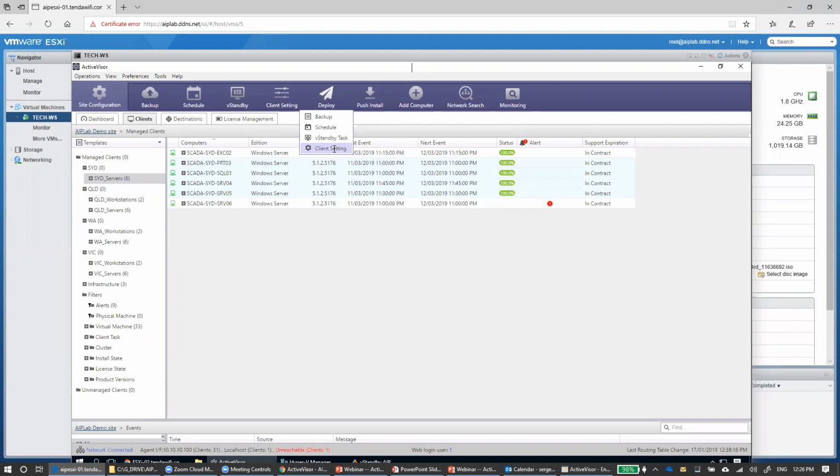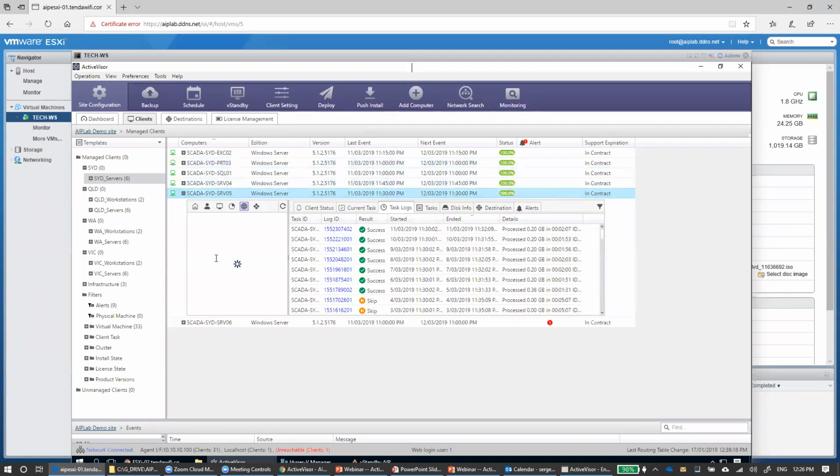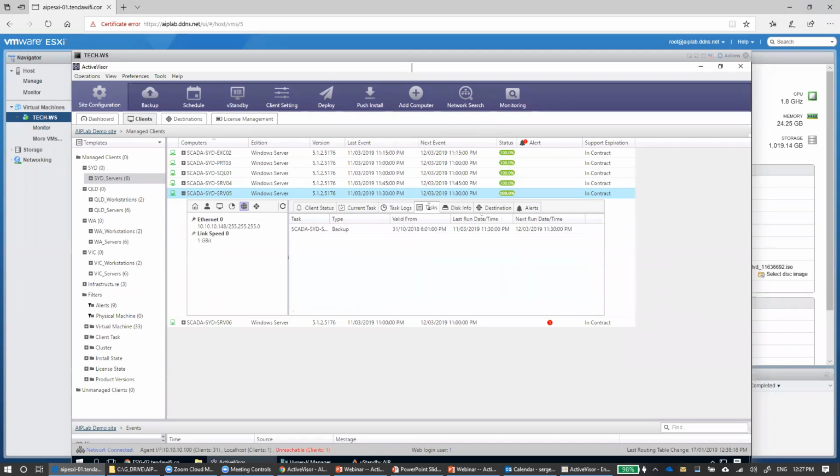After everything is deployed, everything is configured, backups run, vStandby tasks run. What can we see? What can we do? First of all, if we are not quite happy with the template applied to any of our machines, we can always expand this machine from the view, and we can go to the task section.